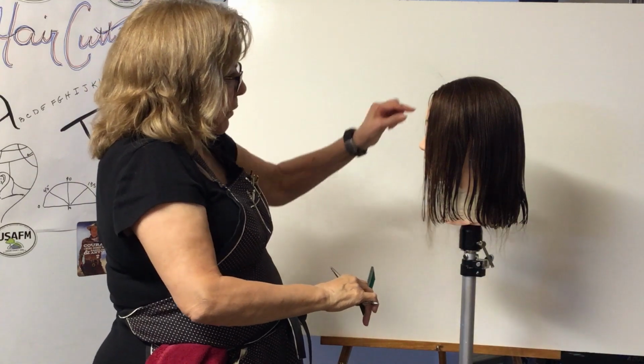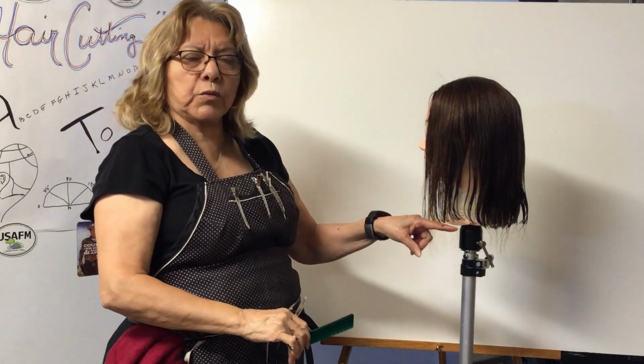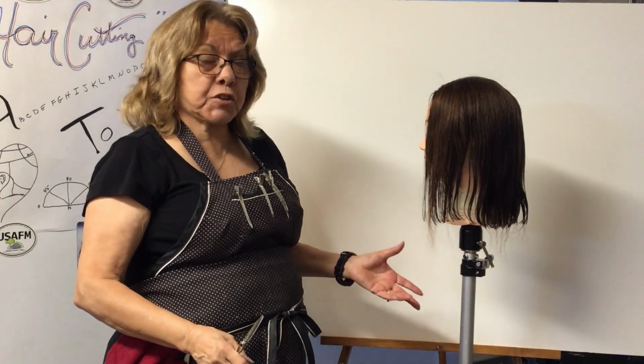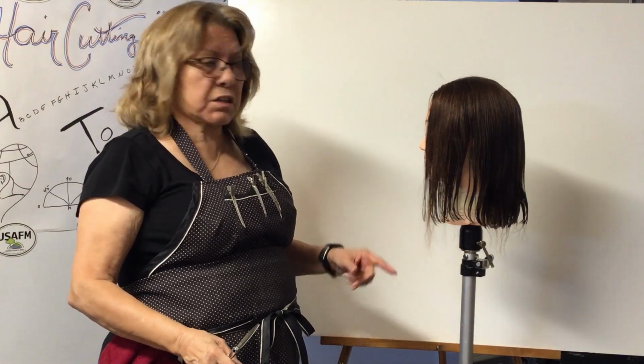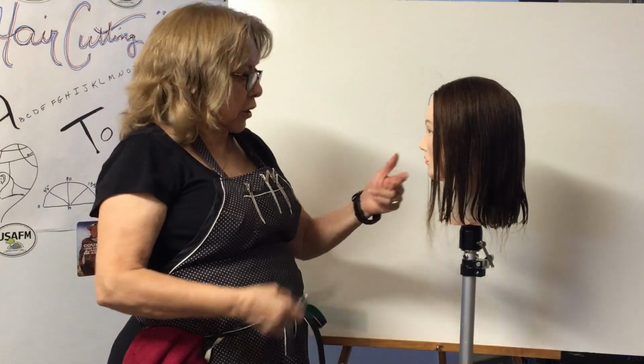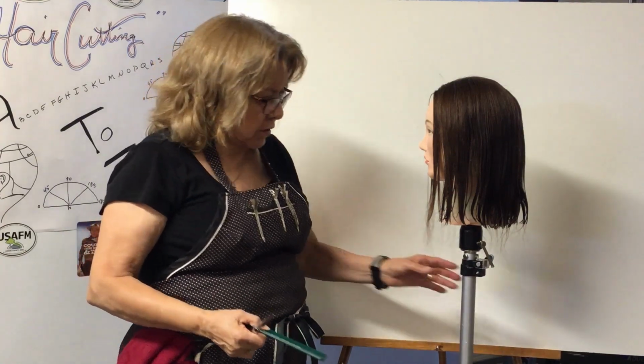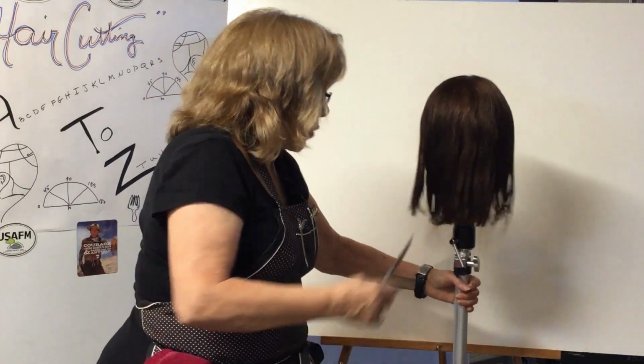We're going to end up, in the end, with a little corner here. If I take the corner off, it tends to round this out. Again, those are options. Do you want that corner off or do you want it to stay? If they're going to be wearing their hair back, you want to leave it. If they're going to be wearing it forward, you may want to take it off. Again, it's personal options. So I'm just going to bring this around.